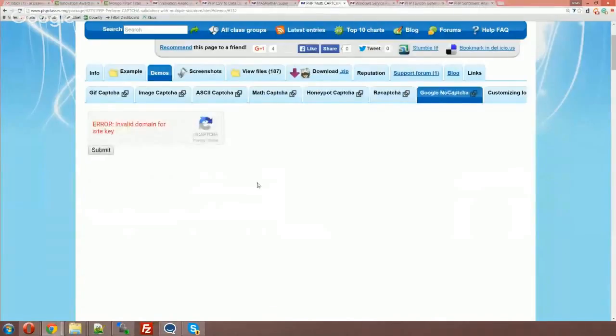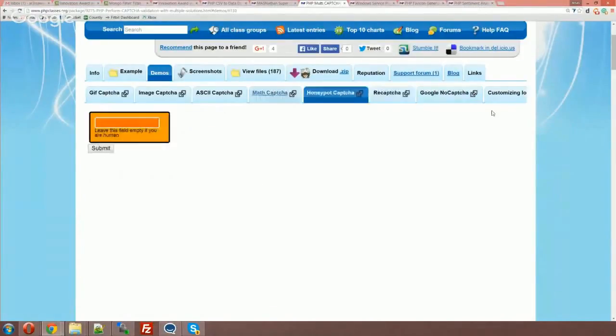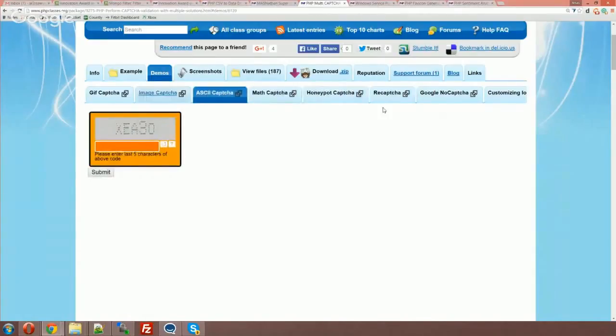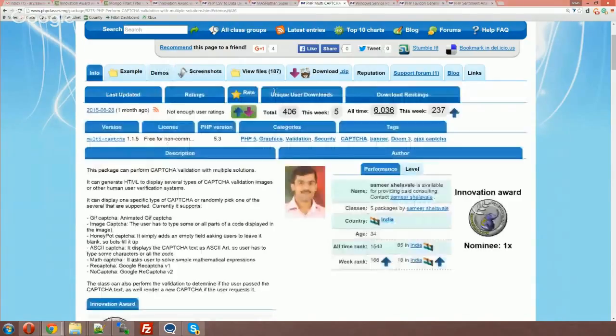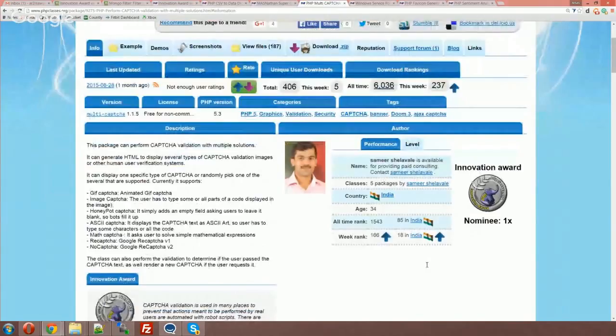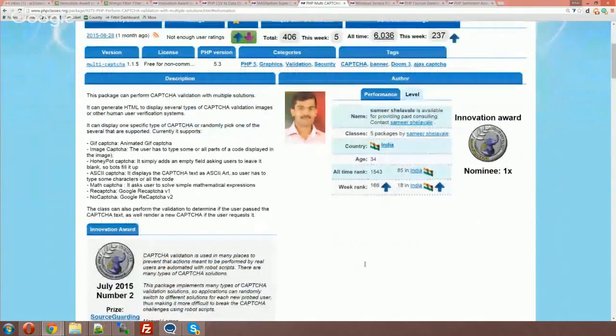As you see, you have to set up a domain and site key for some of them, of course, but it easily allows you to integrate the services, and you can switch between them. So your user does not get used to a single captcha, or bots probably do not learn a single captcha. So that was really interesting. If you need to implement captchas, you can use this and then switch services easily.